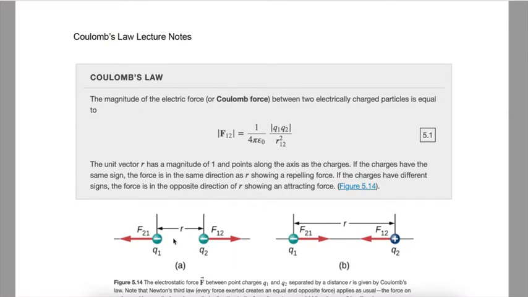That's a third law pair there. This guy, they push on each other. He's being pushed to the left with equal and opposite force. If our charges were opposite in nature, then they would attract. But we would use this formula in all four cases to find the magnitude of these vectors. Use the picture to determine whether we want to point left, right, up or down, whatever it is.